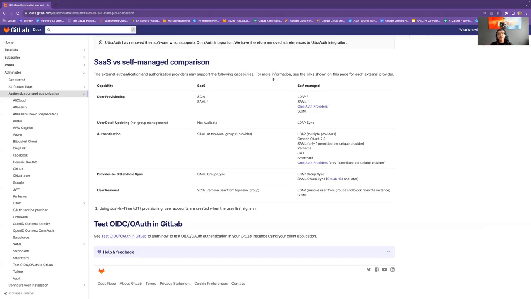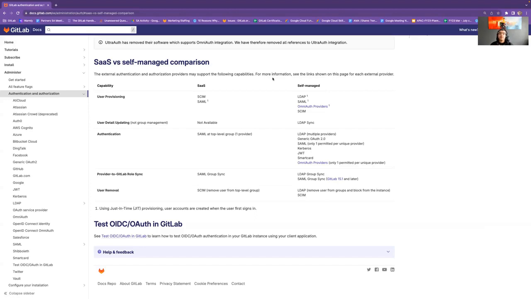On the other side, in GitLab self-managed, authentication can be provided through LDAP, Generic OAuth 2.0, SAML, Kerberos, JWT, SmartCard, and OmniAuth providers. And I will show you the LDAP and SAML integration in the session later on.